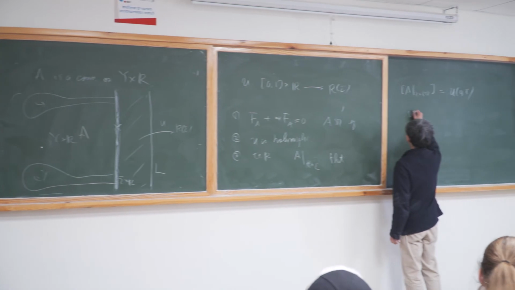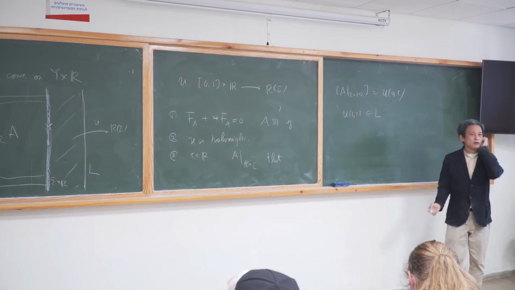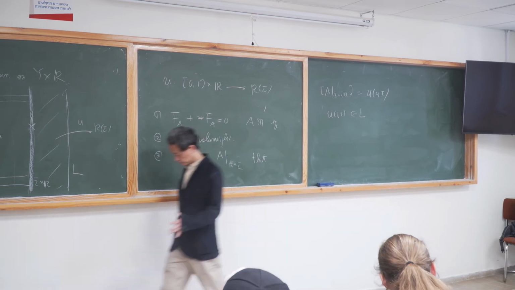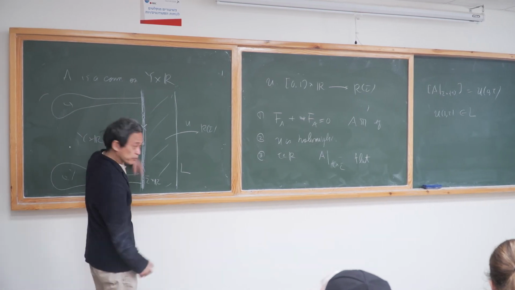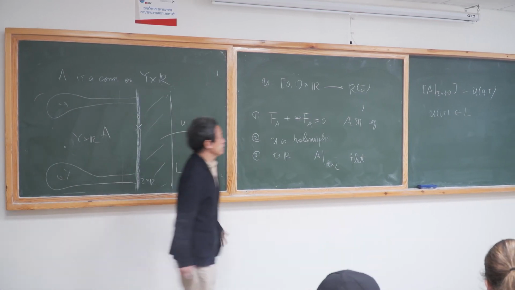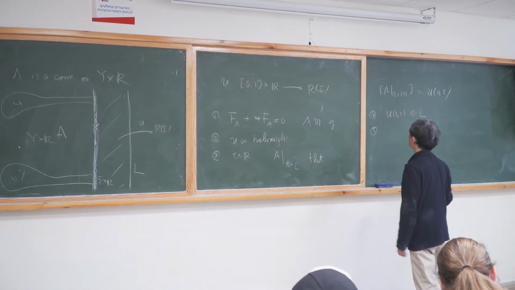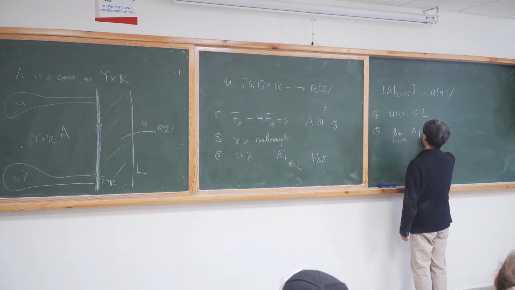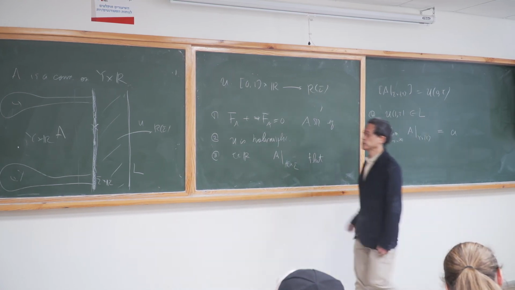So it means that U1 tau is an element of L, or better to say, it drifts to some L tilde. So this is a boundary condition. And this space also has an end. So this is fourth, and this is fifth. Fifth is the following thing. If you consider the limit, tau goes to -infinity of A restricted to y times tau, this goes to A. So let me remind you that we have this.